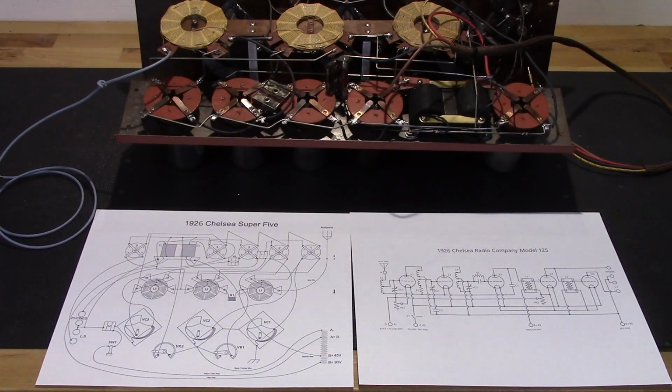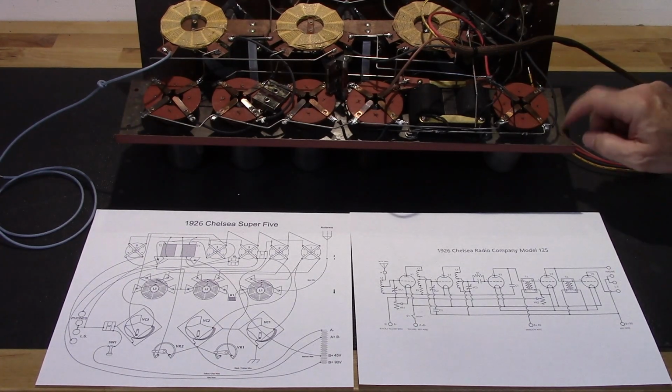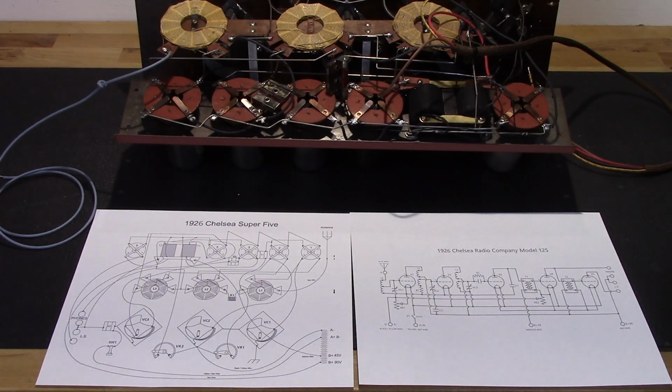So that's the operation of the 1926 version. Of course, you have the metal chassis, which gives you a little bit more in the way of RF shielding. So that was probably the main reason for going to that. And we're going to go ahead and put this thing in the case and fire it up, see how it works.